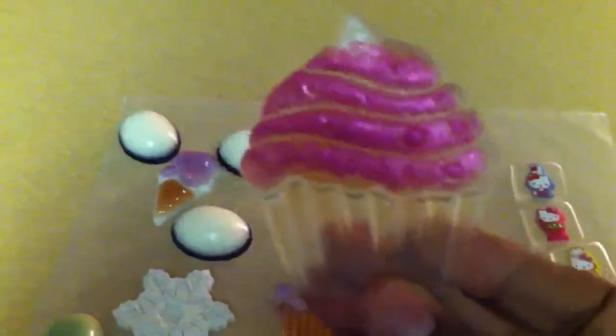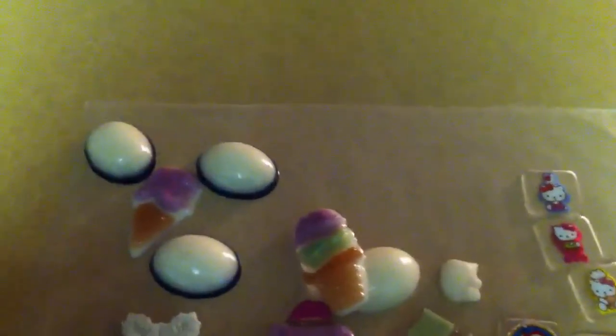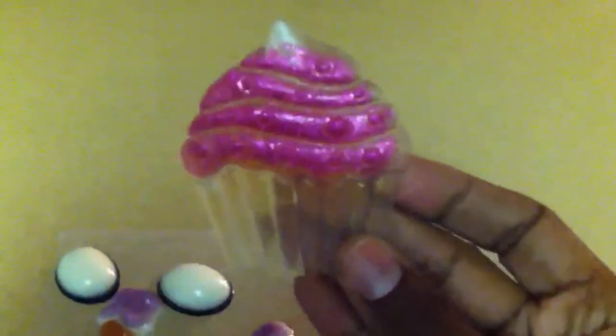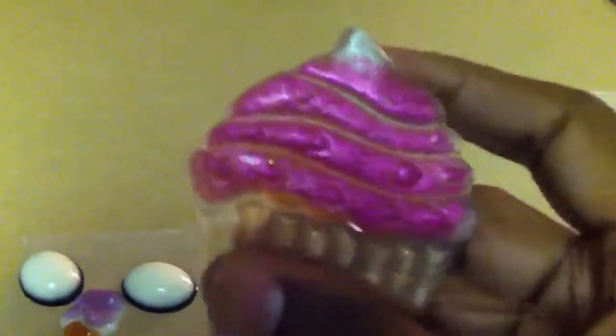This cupcake is actually from the cupcake mold that I made from my Walmart shop and tell — remember this? And then I created this, and from that came this. I only did a really thin layer because I didn't want to waste a lot of resin; I wanted to see what it would be like.